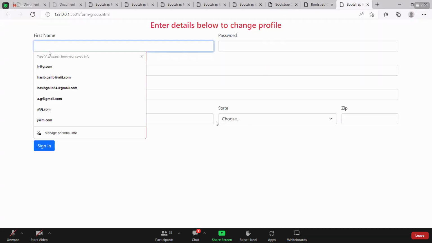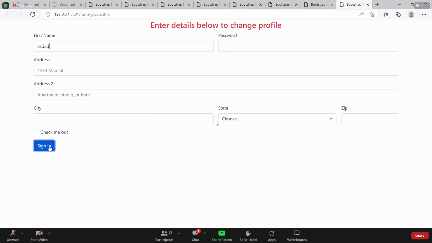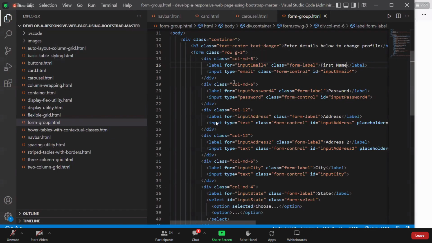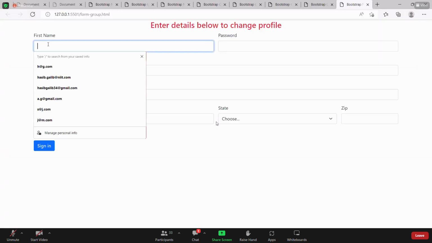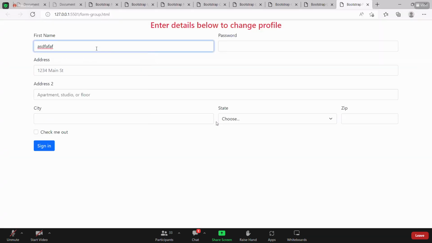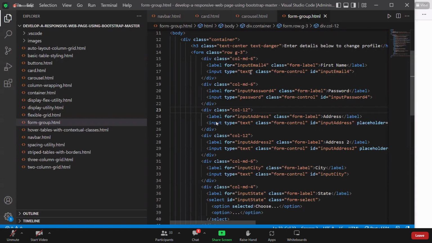And if you write something here and sign in, it says please include @. Can you tell me why it is telling you to include @? Because the input type is email. If you make it text, then no problem. So as per your requirement, you are going to change the input field and the label. Now I make it text, and you will not get any error like that. Okay, all these things you are aware of, fine. So we'll make it email again.